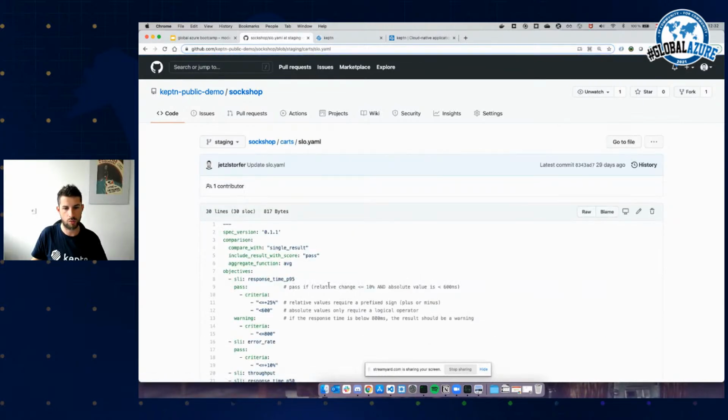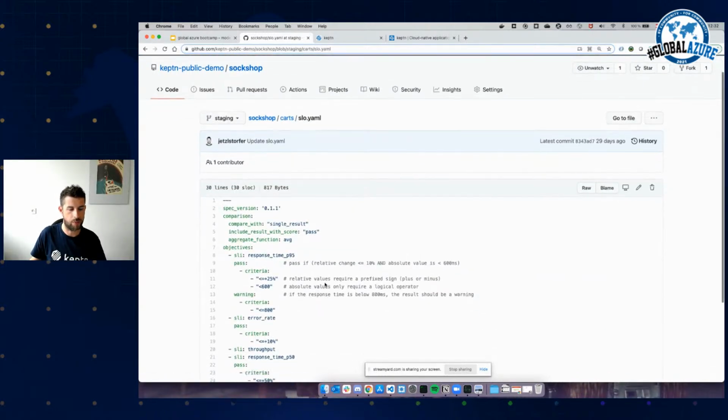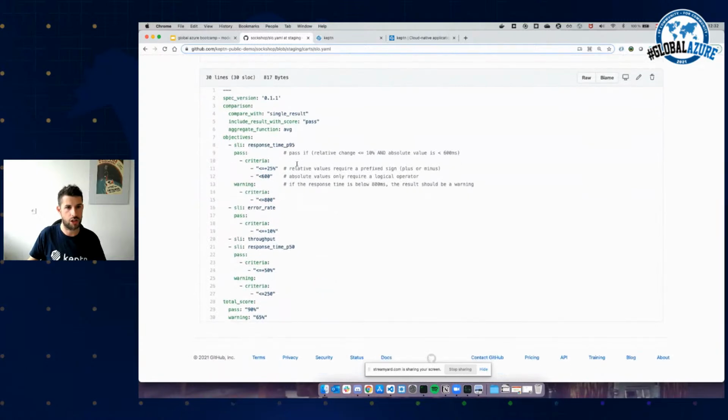I just showed you the quality gate in the Keptn's bridge, in the UI of Keptn, but we have everything defined here. And we can also see the total score it has to satisfy. So if 90% of all of the objectives are satisfied, it's allowed to move on to the next stage. With 65%, you would get a warning, still allowed to move on to the next stage, but anything less than this would block it in this stage. And with the blue-green deployment, it will even roll it back to the previous version.